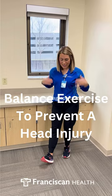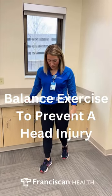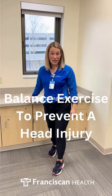Always keep your shoulders in line with your body. Try not to lean forward with that. So just that shift forward. And then we can even switch our feet.